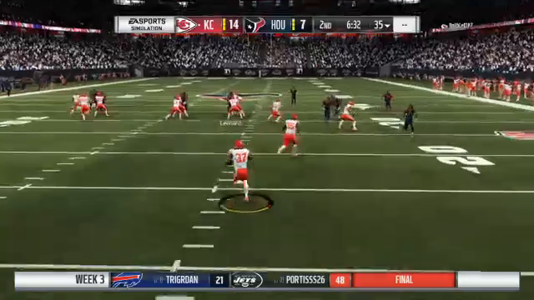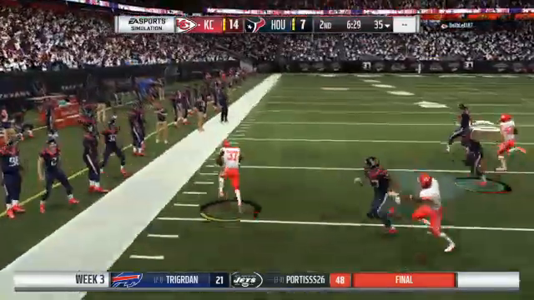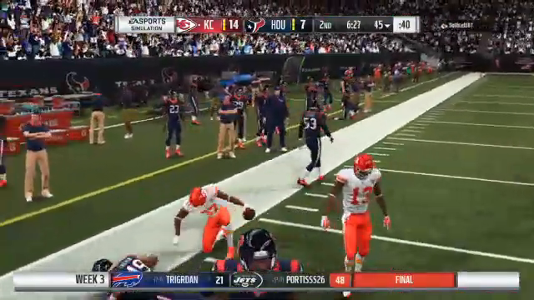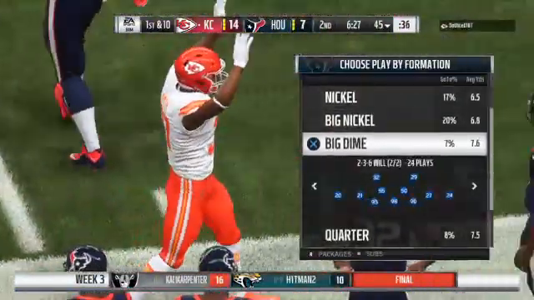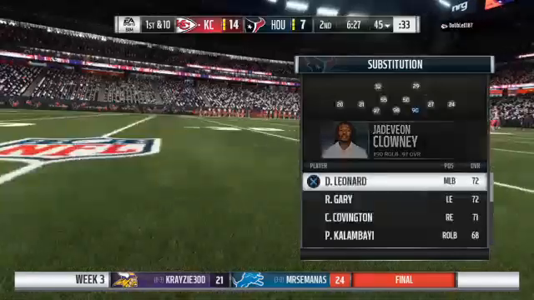This fielded at the 2. Return to get you to midfield is a great return. 1 first down, and you're almost in field goal position. And out come the Chiefs now. They're starting to pull away with this one.